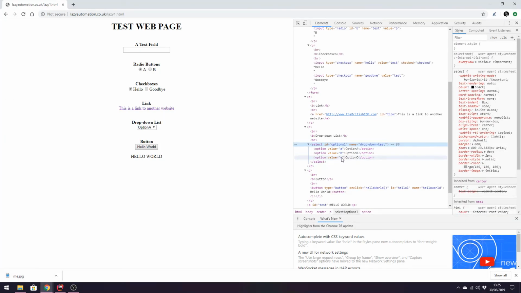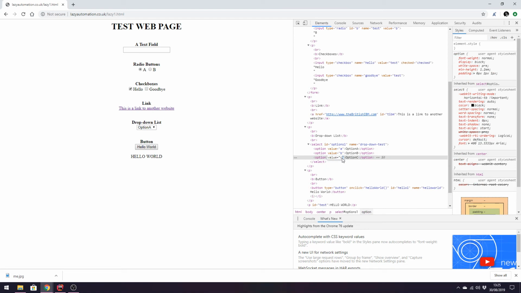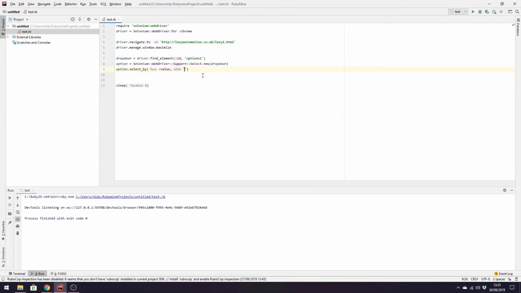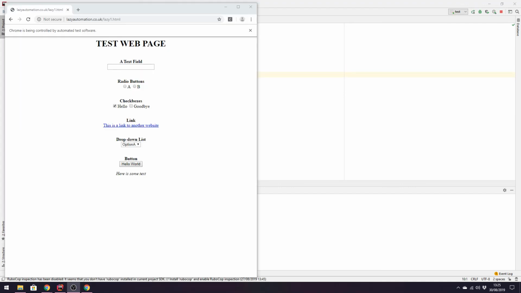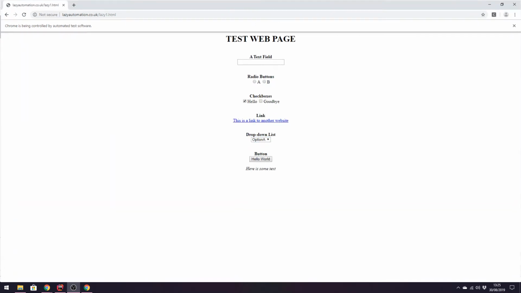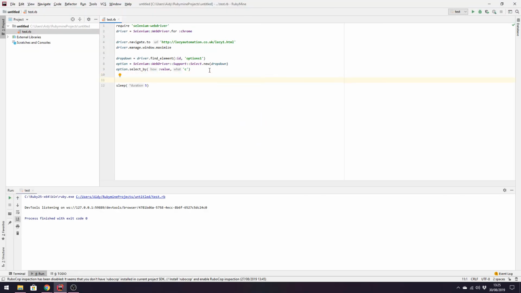So we want to select the third one, and that's C. So let's just type C here and click play, and it's option A selected there. And there you go, you can see that it's maximized it and changed it to option C. Cool.